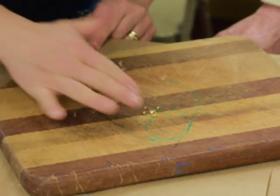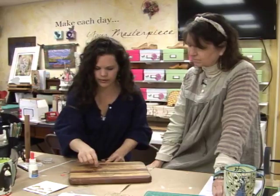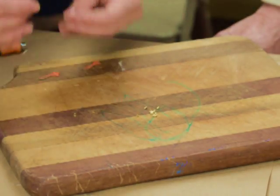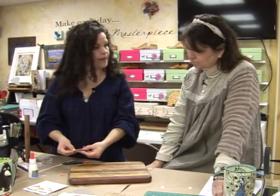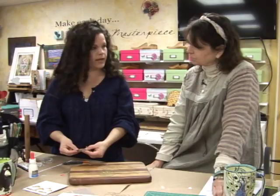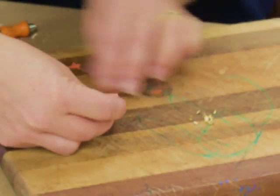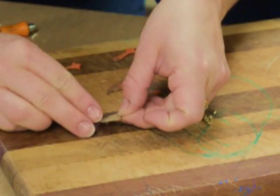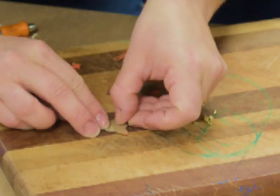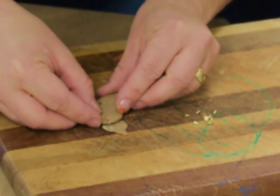Instead of trying to hold them and hold the pieces together, set them shaft up on your surface. Flip your main piece on top. Now I do have a decision to make — do I want the head to be on top or behind? I want his head to be on top, so I'm going to put his head on first. Here's my eyelet — I just put the head on the shaft of the eyelet on the chopping block like so. Then flip the body and put it on like that.